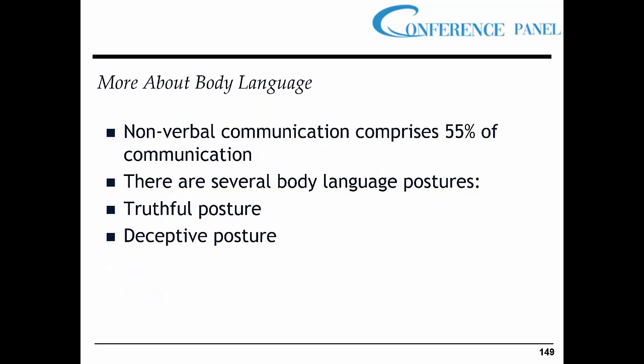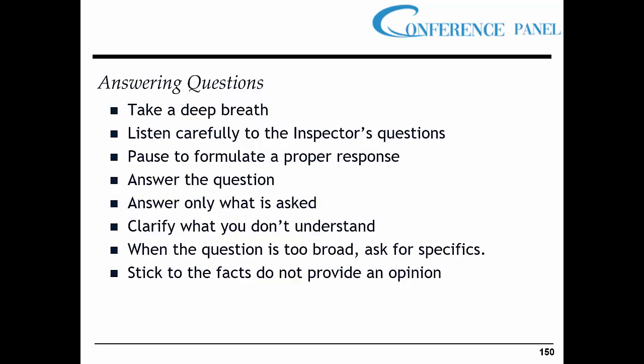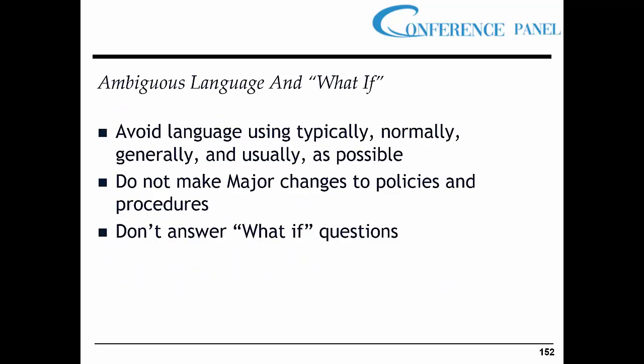Now, there are several body language postures that are available of which you need to be aware. One is the truthful posture that you should always exhibit. And when answering questions, there's a process involved in doing that and doing that effectively. Always avoid words such as typically, normally, generally, and usually.